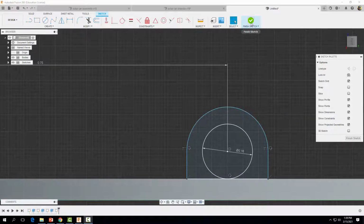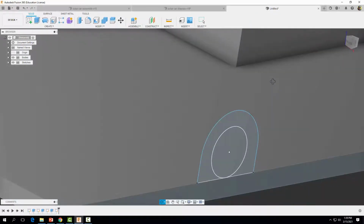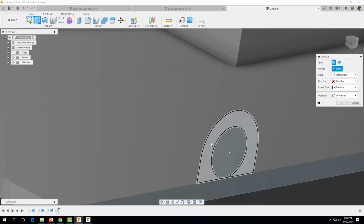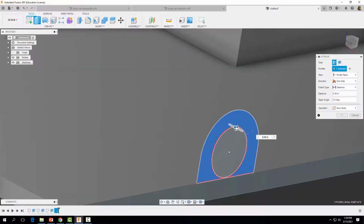Now let's finish our sketch, and we're going to extrude this out. Now be careful, we don't want this distance, we want this distance, and we want to extrude it out the other way, a minus 1/8 of an inch, or minus 0.125 inches. All right, and we're going to select OK.